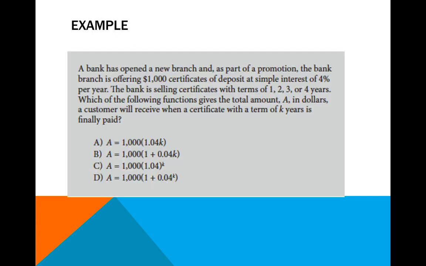So here's an example. I'll let you read this for just a second. Okay, so this tells us simple interest. That means we're going to be looking at that A equals P times R times T formula. So if we can remember simple interest, there's maybe no variables in the exponent, then we can just eliminate these two choices right off the bat. And then maybe we just need to figure out where to go from there.